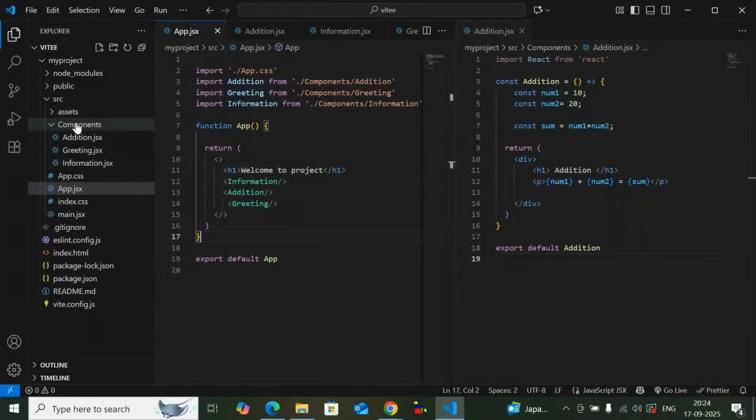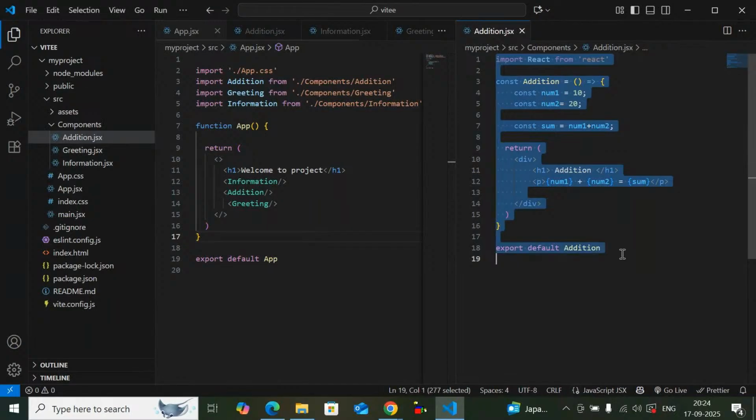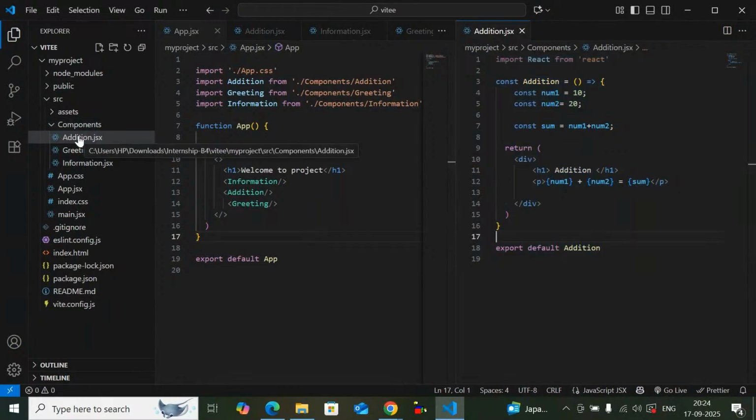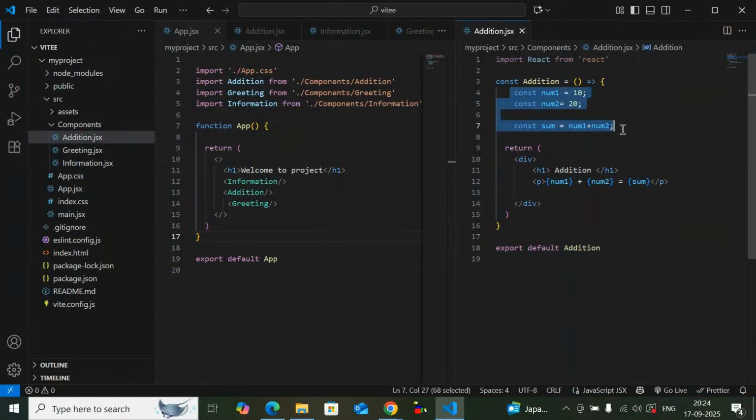Once more: inside the components folder I created addition.jsx, then I typed RAFC and selected it, and automatically the basic structure got created. Remember, give a meaningful name to the component, and always make the first letter capital. After that I wrote the logic before return, and inside return one h1 tag and one p tag. In that I wanted to display the actual values from the logic. If you want to display the actual value from the logic, use curly braces and you will get the result. But we didn't stop here.